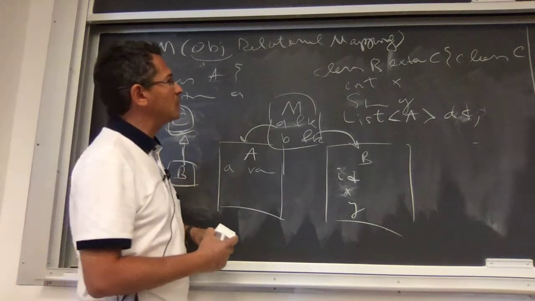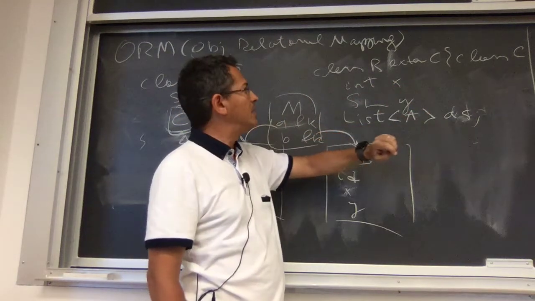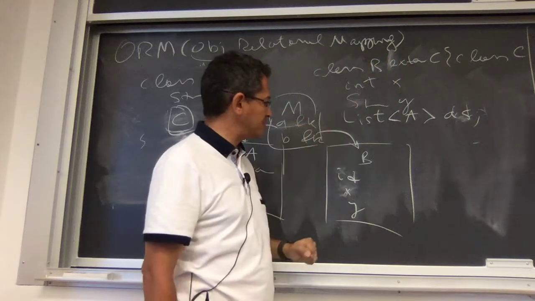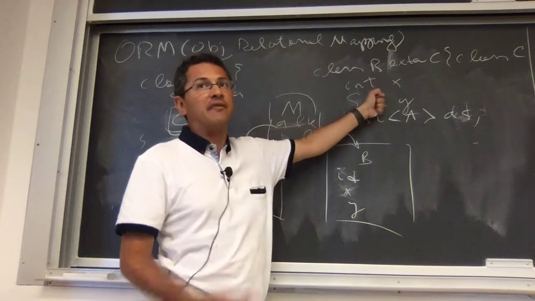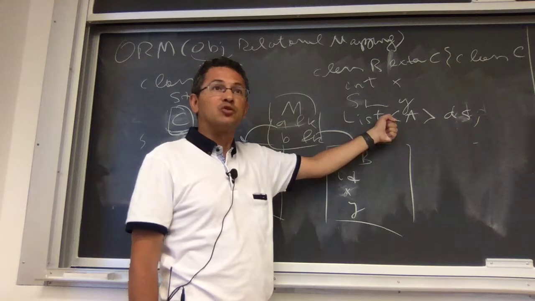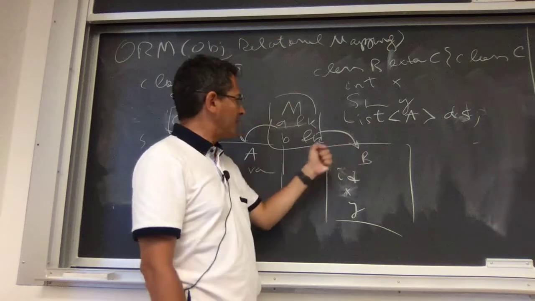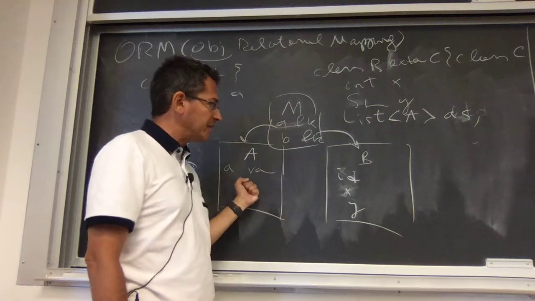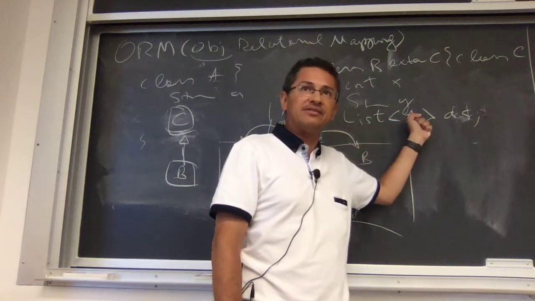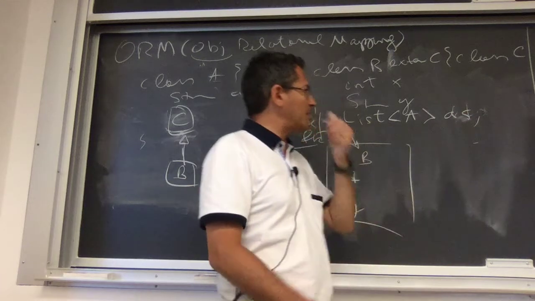Here's another one. Say you have a DAO that looks for all the instances of B, right? And as it loads all the instances of B, it loads the X, it loads the Ys, obviously. I load the values of X and Y. What do I do with the values of A? Do I also load the values of A? Meaning, do I do a join where I find all the A's whose foreign key maps to my ID? Do I load them also, instantiate the list and provide that? Do I do that, right?